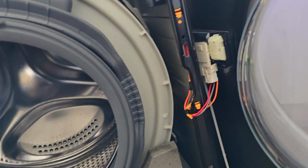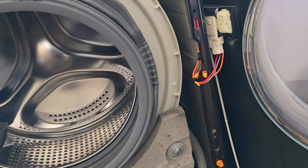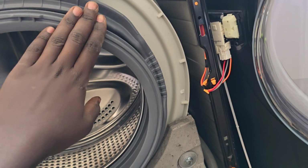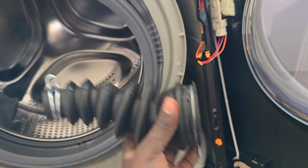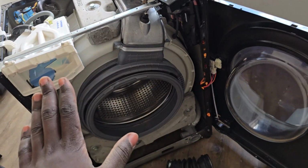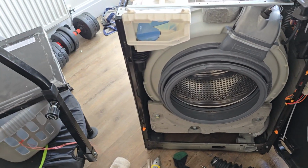So has your washing machine stopped draining water and it's showing an error of E35? So the solution, there might be something stuck. This is my washing machine, which is a BEKO, and I have dismantled everything because it wasn't working.